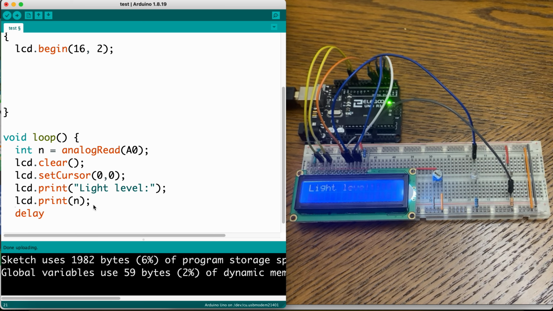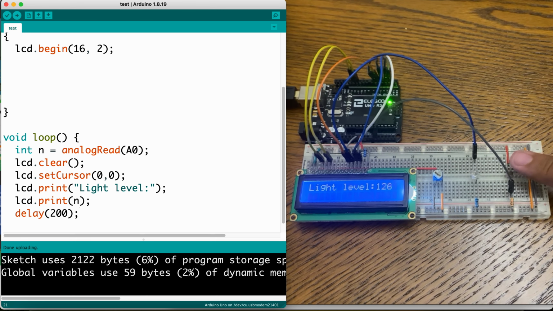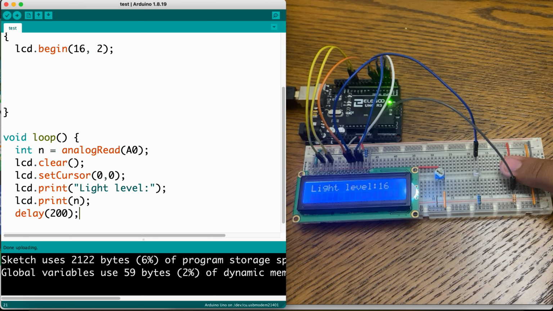I'm gonna put a delay of 200 milliseconds so that we can have enough time to see it. 130. There you go. Now let's put our finger, and you can see how it's going down right when I put my finger there. That means that the sensor is lowering the voltage level. So usually it's 130, and when I put my finger, it can go down to almost 0.